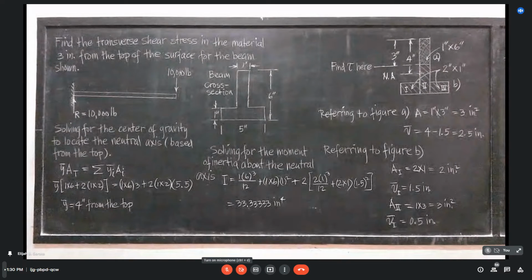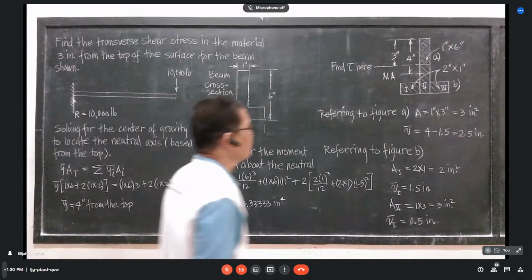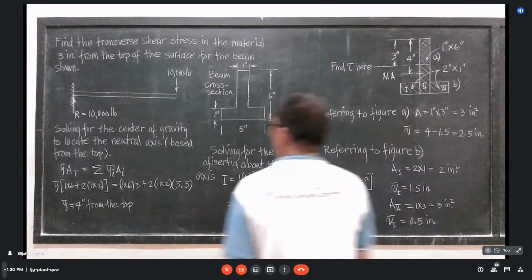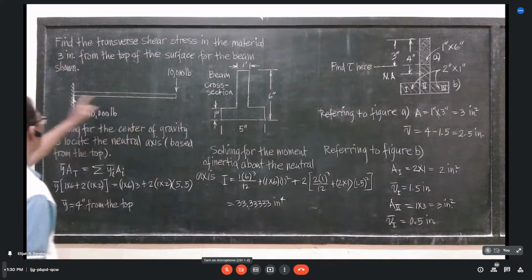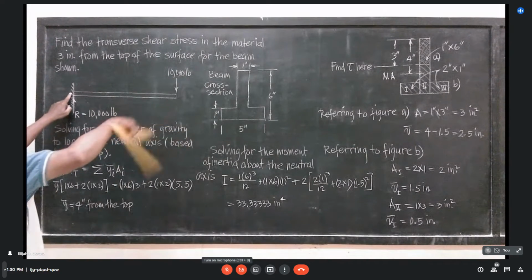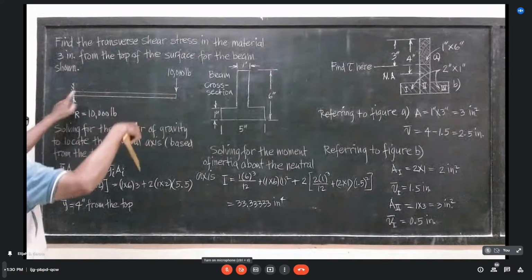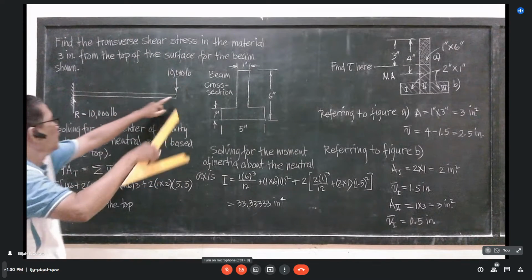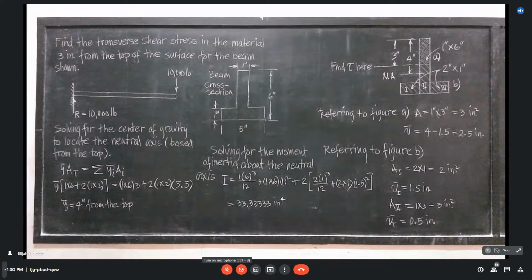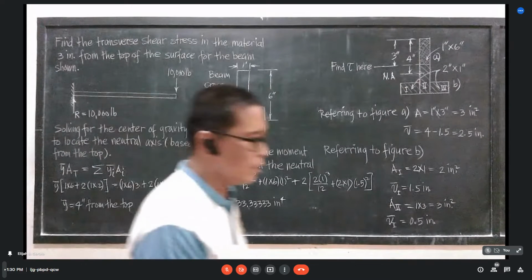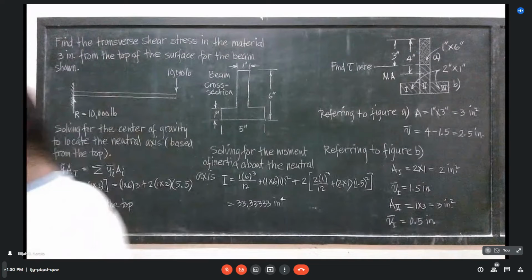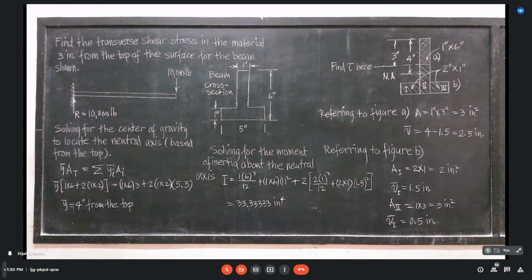Oh, we take moments. Will it be equal to 0? Oh, no. Why? Because if we take moments anywhere, if we take moments here, this one will have a moment which is not 0. If we take moments here, it is the same. So, if you sum moments, it will not be equal to 0. So, in terms of the test for moment, this is still not in static equilibrium.